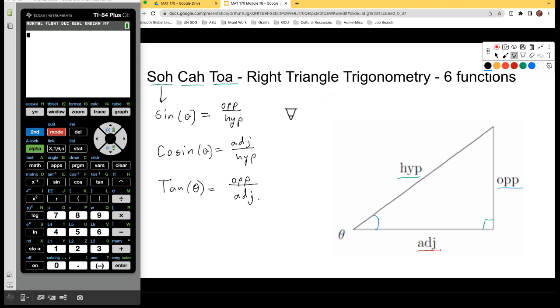Okay, along with each of these three functions, they each have a reciprocal function. And a reciprocal function means we just do the ratio the other way around. So sine has a reciprocal function called cosecant. Cosecant, and we abbreviate it CSC. And if we do that, it's simply the reciprocal: the hypotenuse divided by the opposite. Because sometimes it's useful to have these. So I'm going to put this as cosecant.